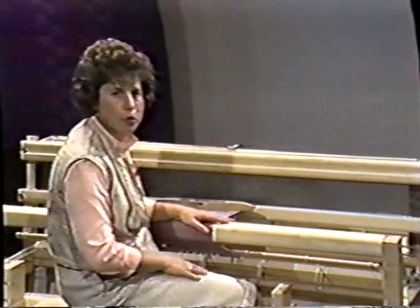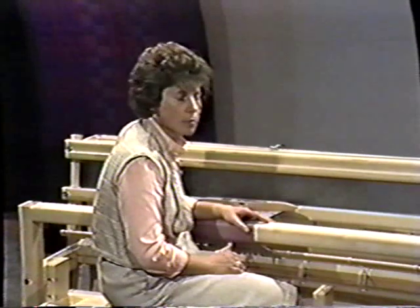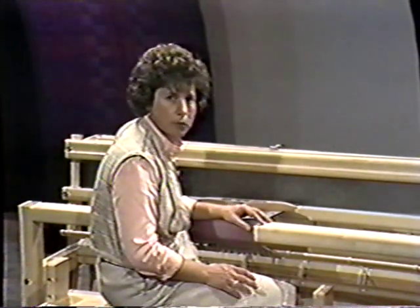Now what I want to do is show you some of the tools of weaving. There are a lot of small pieces of equipment that we use to handle the yarn, to prepare the warp for the loom, to do other things. I want to show you what some of those are and how they work.